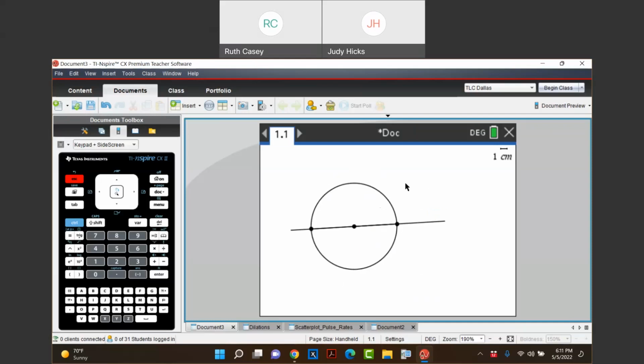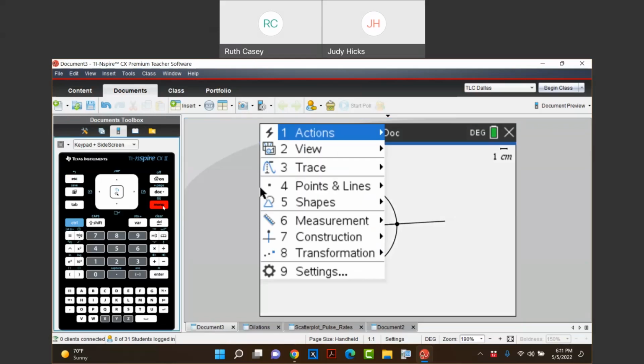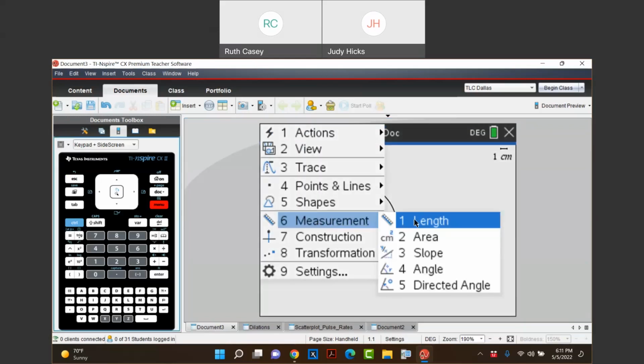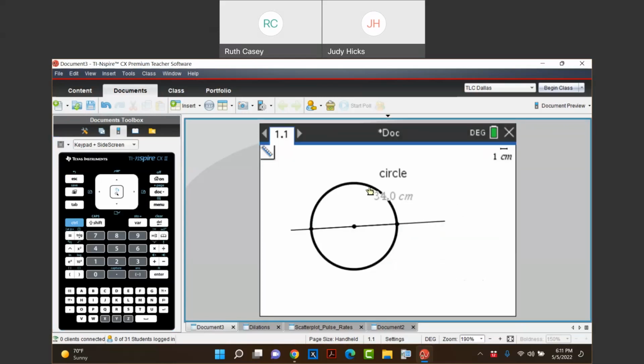Now, in middle school or perhaps even late elementary school, kids start to look at the relationship between the circumference and the diameter. So what I'm going to do, I'm going to measure both of those. So go to Menu, Measurement, and circumference, of course, is considered length. So when I go up here to my circle, and the nice thing about having your students do this, everybody's got different things. So I click on my circle, and then I'm just going to move that value out of the way. Now, yes, I could label it and make it fancier, but just for time's sake, we're not going to.